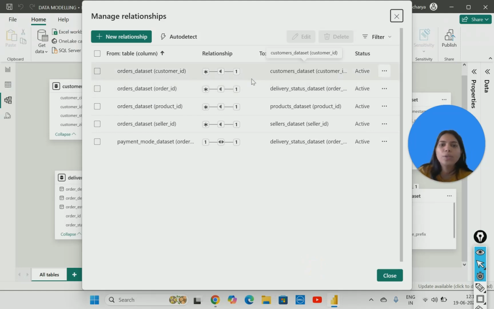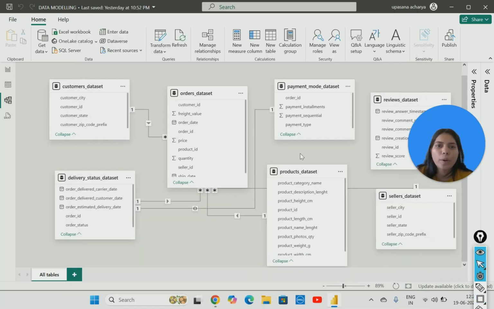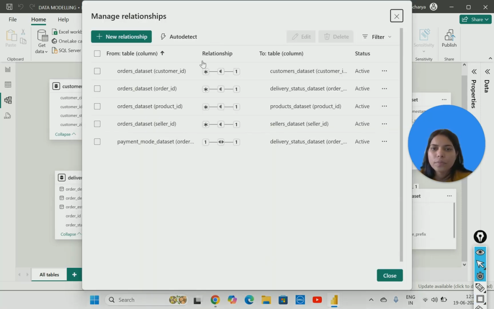Now you can see this. This is what we call many to one. Just look at this, guys. When I'm hovering my mouse over here, you can check the cardinality: many to one. Here it is many to one, but here it is one to one. This means no duplication anywhere. But here in the order table, there are duplicate values. It is a foreign key, and it is getting connected with the primary key of the customer data set, delivery status and all.